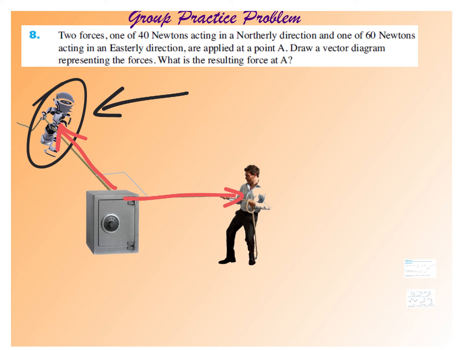And what would that have been like? Well, that would have been like, I take this one, I'm going to call this A, and I move it up here. And then I've got tip to tail, right? And aren't this A and this A the same? Yeah, so then that's the resultant, and that's the direction the safe would have gone. That kind of makes sense to you? No, this isn't perfect. I am not drawing them to scale and everything, but all right, so you can do vectors to make a real world situation.